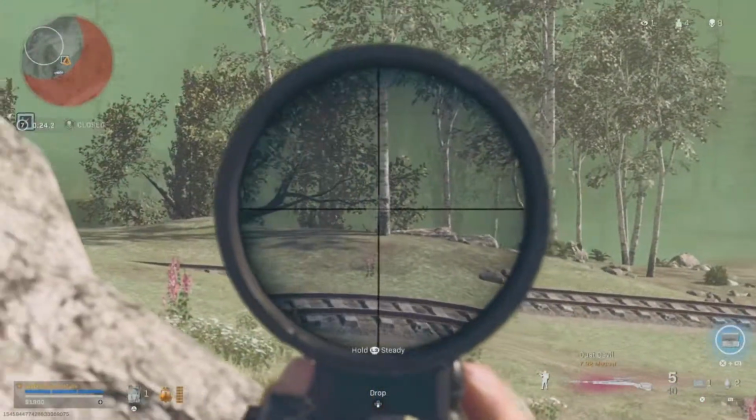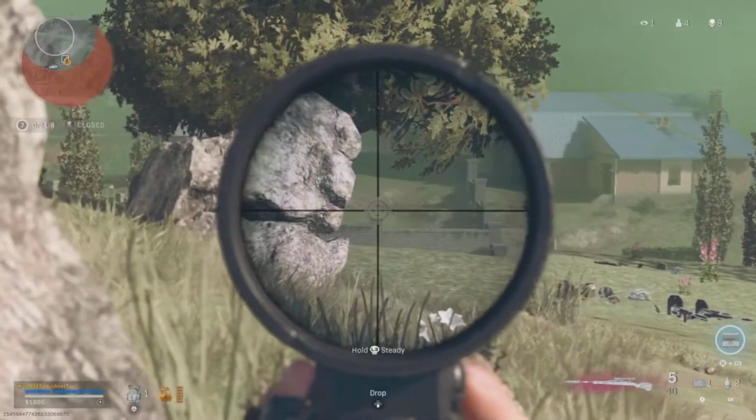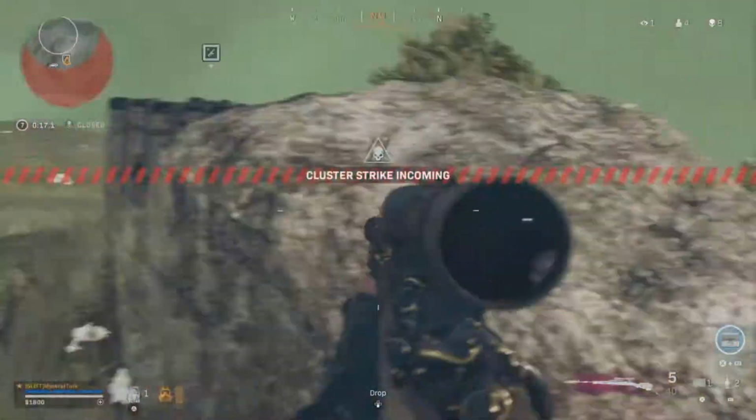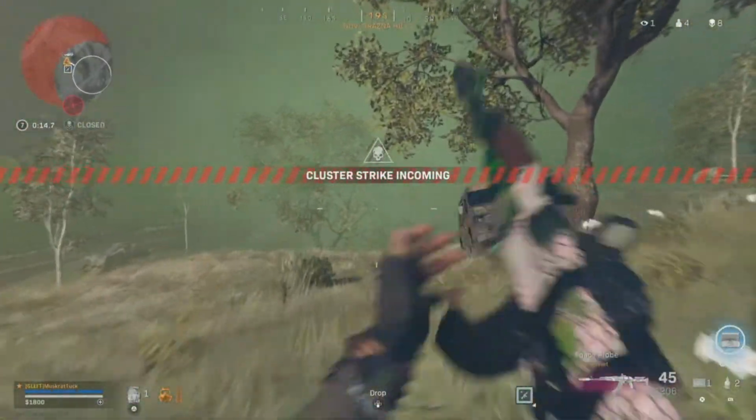So as I'm sitting there, somebody calls in a cluster strike and I have to rotate back. Enemy cluster strike incoming. Take cover.